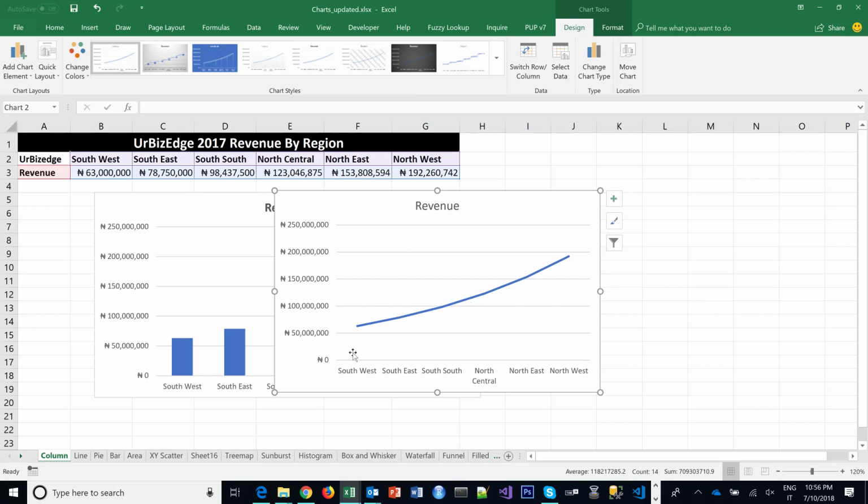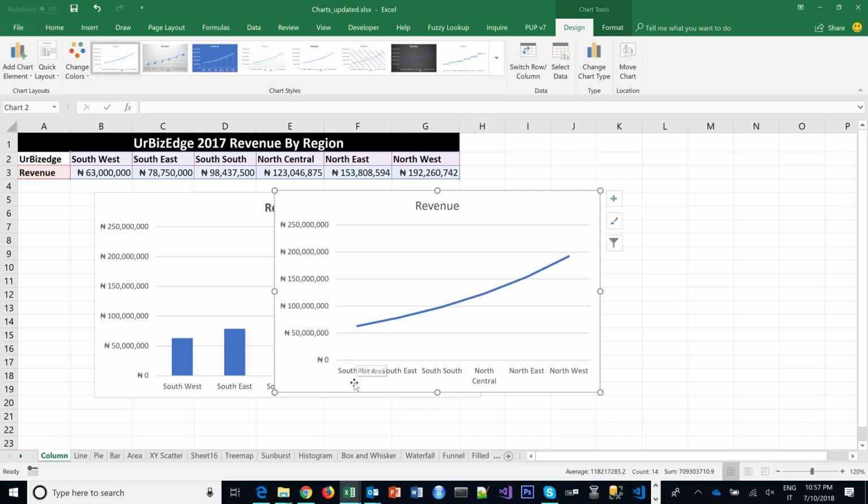What are we saying? Are you saying as something is going from southwest to southeast to south-south, it's changing? The only way I can explain this is if I say this is a train, this is a rail line, and so the rail goes from southwest to southeast to south-south to north. As far as business data is concerned, this makes no sense, right?